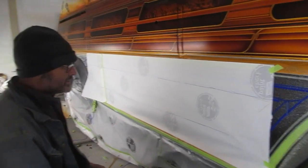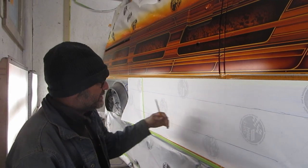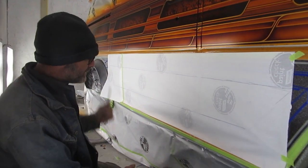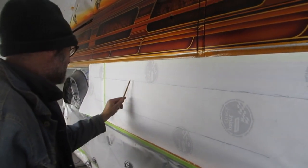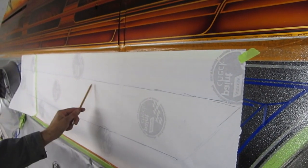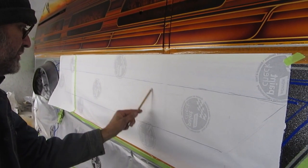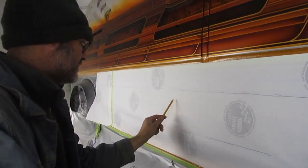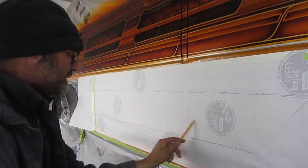So we have to make this something we can do quickly. I'm gonna draw just pencil something so that we can cut it out and quickly transfer to the other side, to avoid having the tape fall off if the taping takes too long. We talked about taking the traditional flame and kind of - because I drew one, you saw the one we drew, which we like, but there was a lot there.